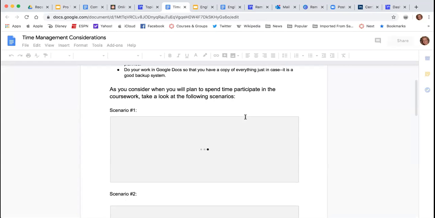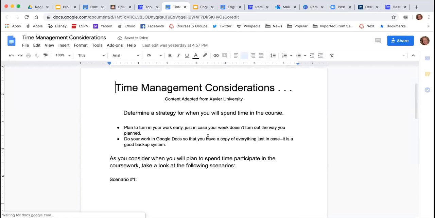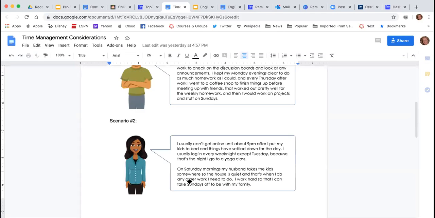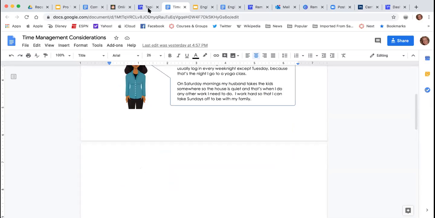And so I've shared 3 different scenarios here. They're visuals, they're just slow to come up. Here we go. About 3 different types of students and when they tend to finish their assignments online and what works for them. And they're different scenarios based on people who work, who have kids, who take classes online, so that they can take a look and figure out what's best for them.